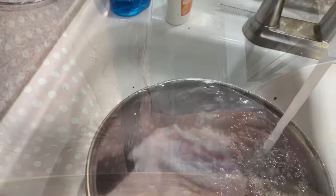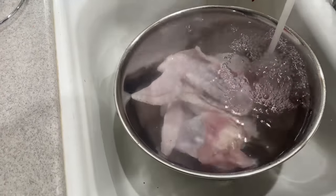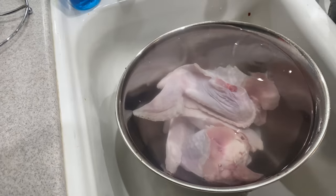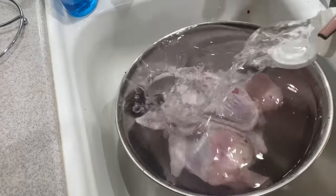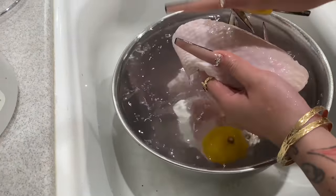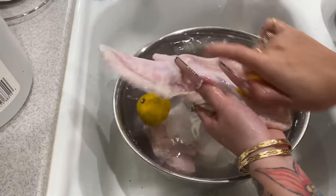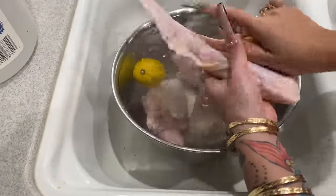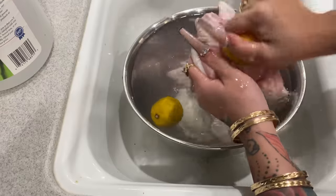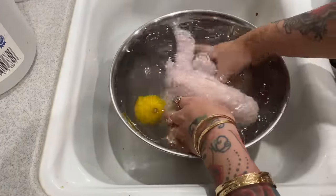I need to wash this. Okay. So, I got my turkey wings in here, and I'm going to take some white vinegar and pour it in there, more sparingly. And we'll take our lemon and scrub it. Let's clean out that turkey guck.